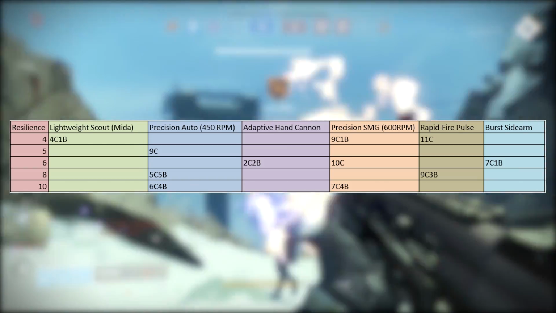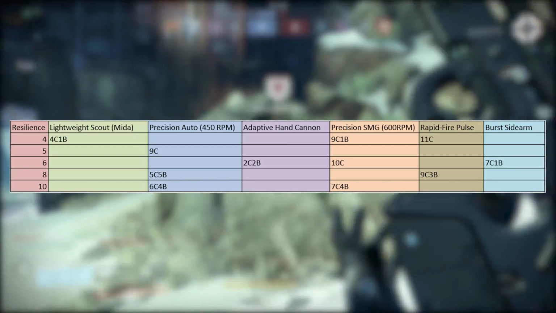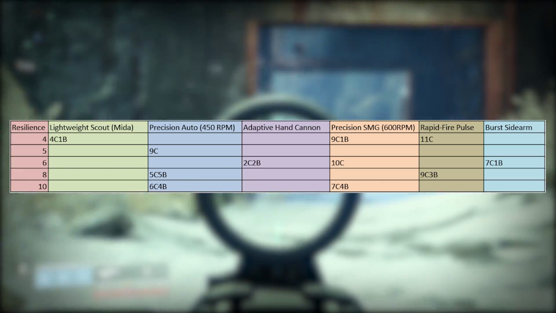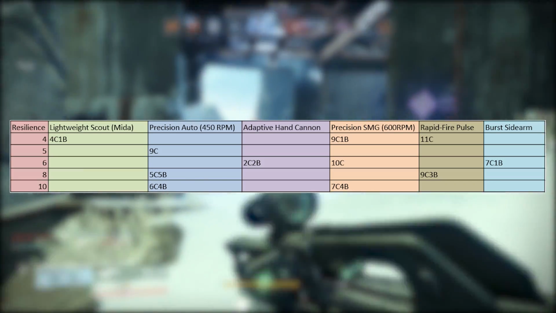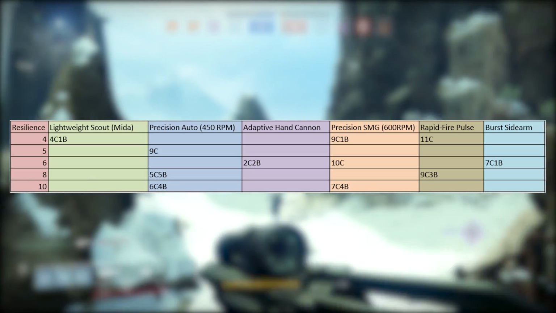At 8 resilience, this counters the precision auto rifles quite well because it takes them from 9 critical shots previously to 5 critical 5 body shots, so this is an extra shot to kill, so it's a longer time to kill overall now. The rapid fire pulses see a similar effect, going from 11 critical shots previously to 9 crit 3 body, taking an extra shot.